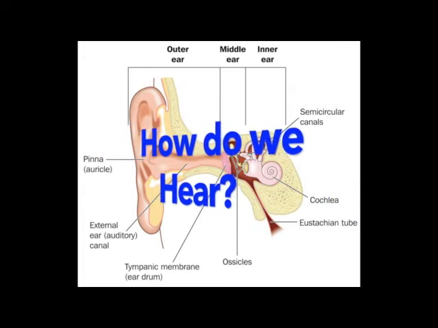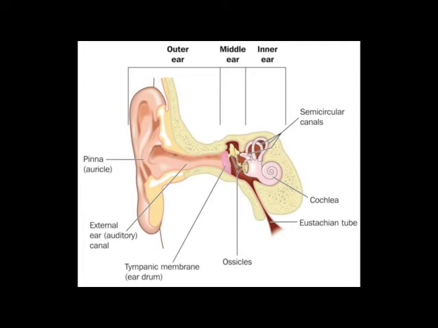So how do we hear? Well, your pinnae, or the outer ear, funnels the sound into your ear canal, which vibrates the eardrum. The eardrum then vibrates the ossicles, or the little bones in the middle ear, called the hammer, anvil, and stirrup. The stirrup then vibrates the cochlea, which has little hairs inside that stand on end when it picks up noises. Those send auditory signals to the brain through the auditory nerve.